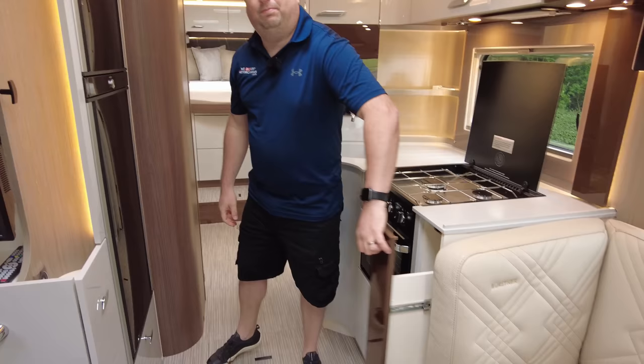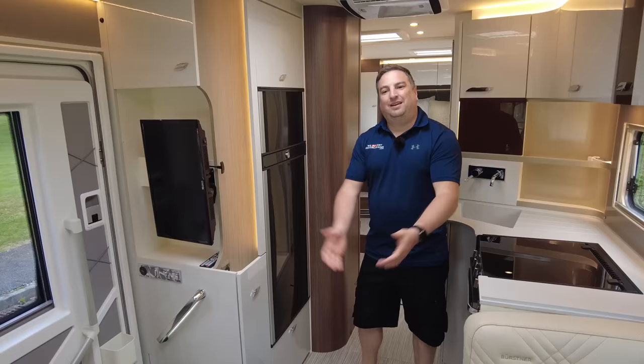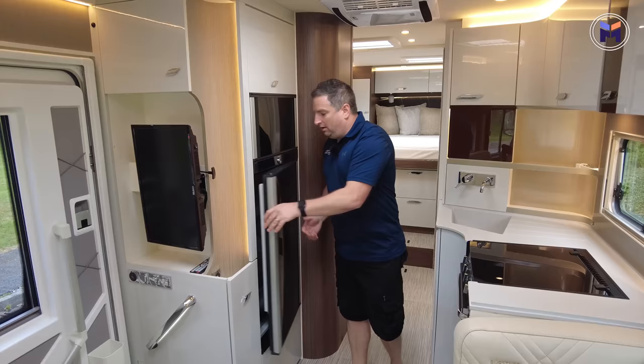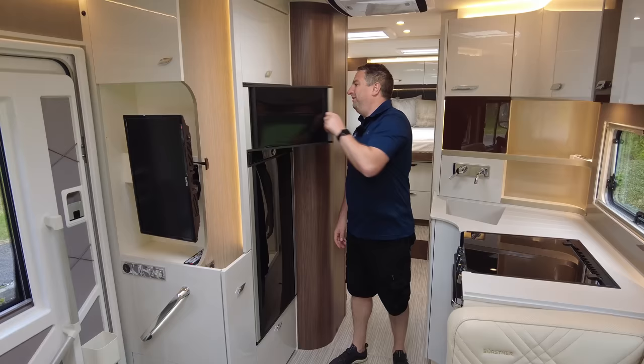You've got a spice rack this side. And when you don't want a spice rack that side, you've got a wine rack this side. You've got a fancy fridge as well. It's a 177 litre fridge. So again, a good big fridge space. And it'll open that way. And as we do like these ones, they open that way as well. And the freezer opens that way. Hello. Freezer opens that way as well. The fridge and the freezer swing both ways.